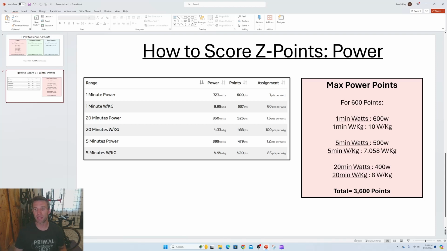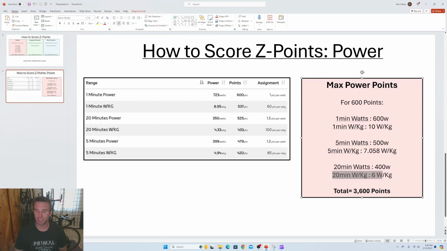You need to hold 7.05 watt per kilogram for 5 minutes for maximum points. And I don't know why this one isn't a nice round number like the rest of them are. You can ask the folks over at Zwift because I don't know. And then for maximum points in the 20-minute effort, you would need to hold 400 watts to get your 600 points and 6 watts per kilogram for 20 minutes for your final subcategory to get 600 points.